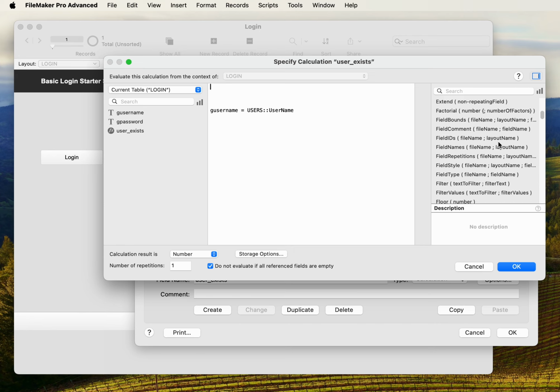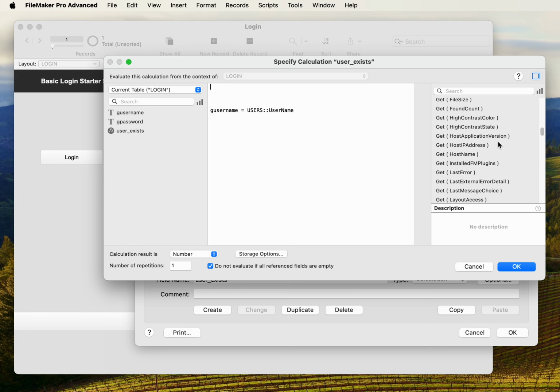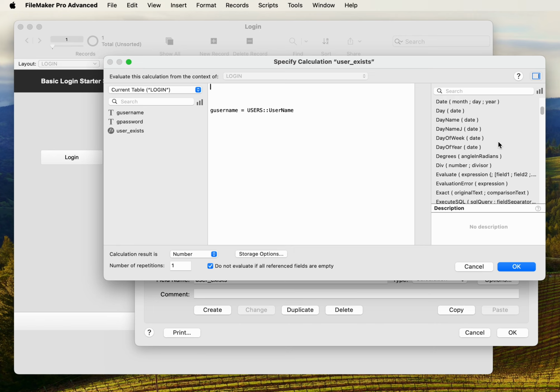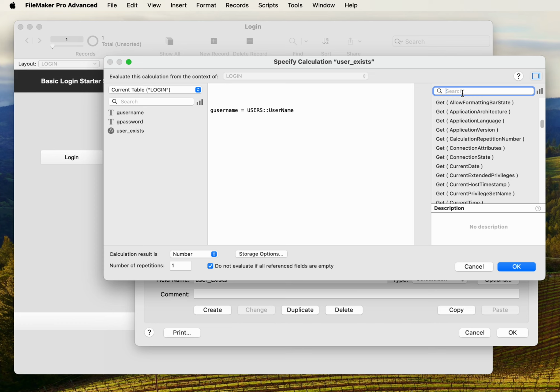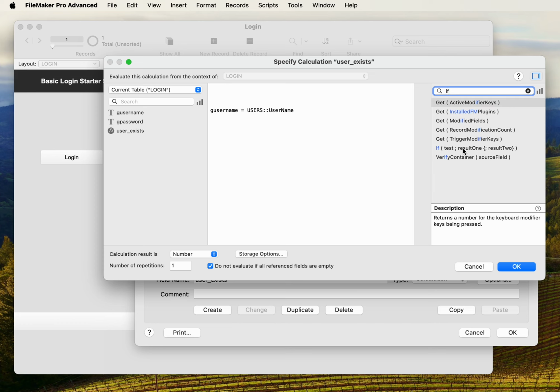So I can get myself an if statement. The if statement wants a test, and then it wants to give you a result, and the second result is going to be if the test fails.